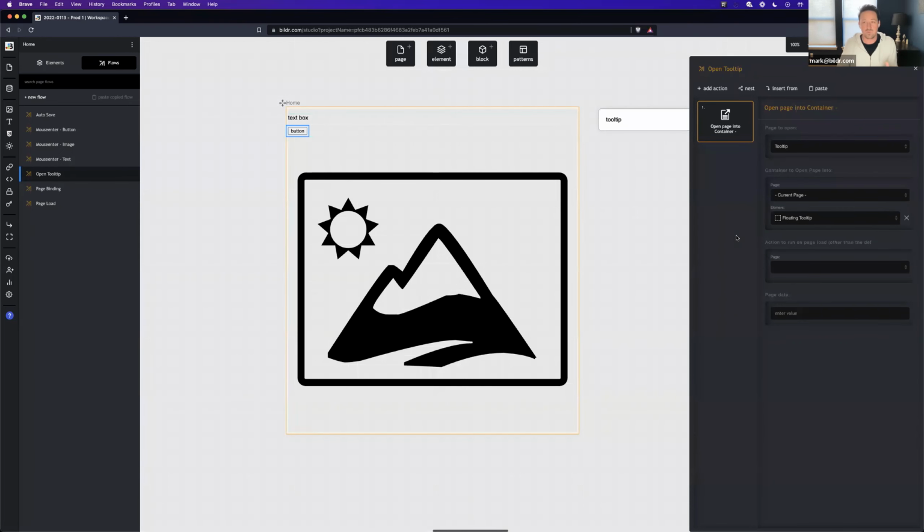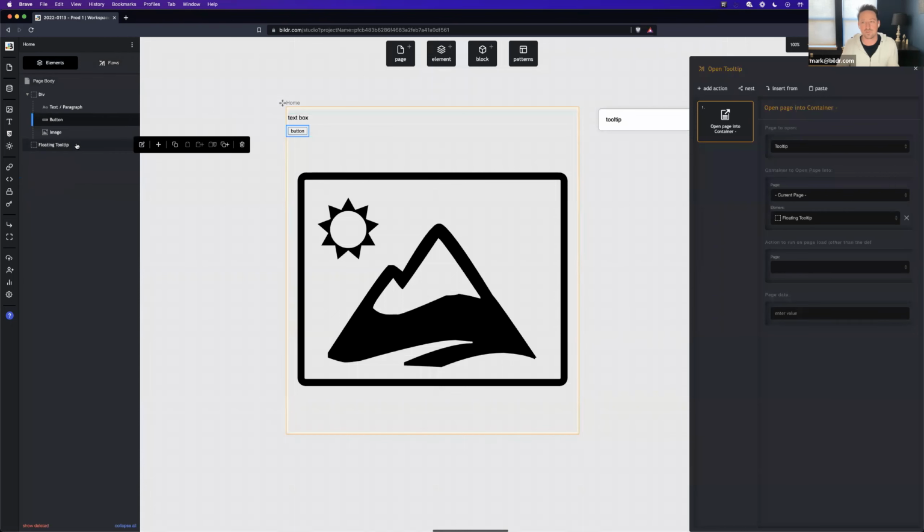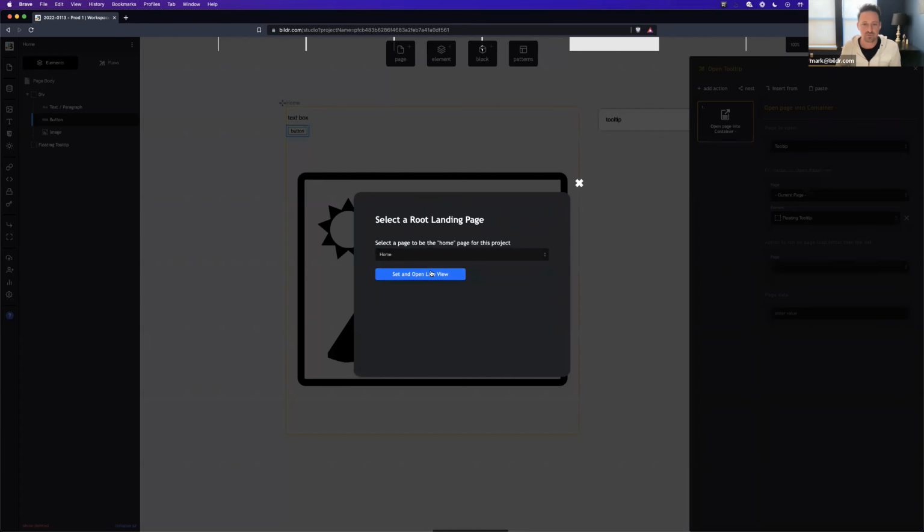And then what we need to do is position that tooltip container, this floating tooltip container. We need to change its position to be the existing mouse cursor's position. So that way, when they mouse into it, it's going to basically open that page and move the page to be exactly where the cursor is that the user's mouse was at whenever they moved into there. So before I show you how that works, I want to show you in the preview.